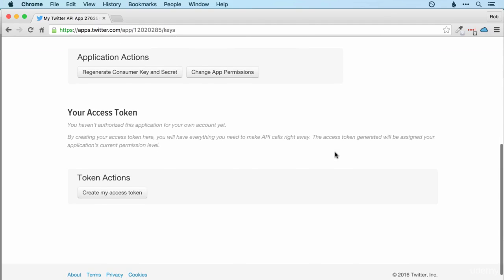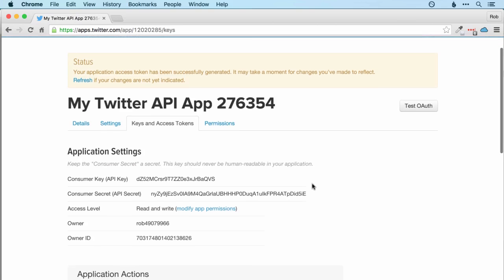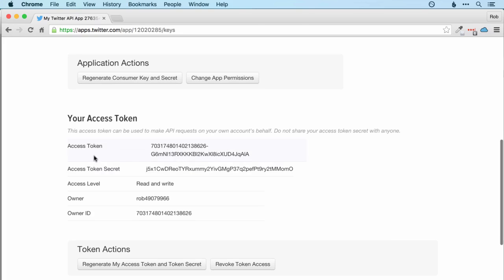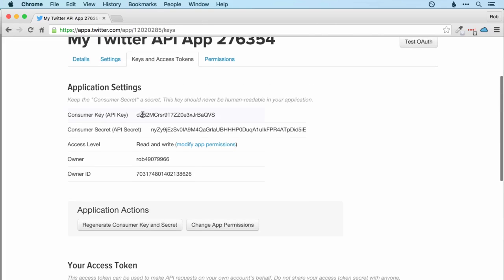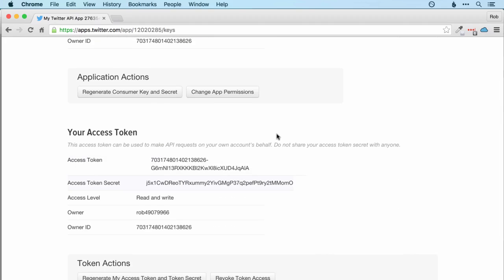So our last thing to do here in the Twitter website is to create an access token, which will allow us to access the Twitter API through this app. And there we go. So once again, we've got a token and a secret. And the reason you have an access token as well as an API key is because you might want to access the Twitter API from a number of different places, from your website, from your app, or from somewhere else. And you might therefore want to have a different access token for each of those setups.